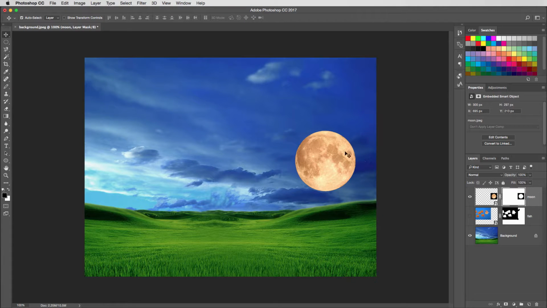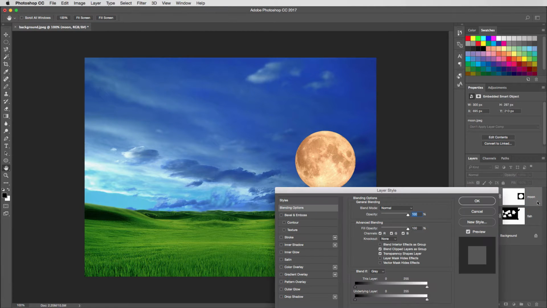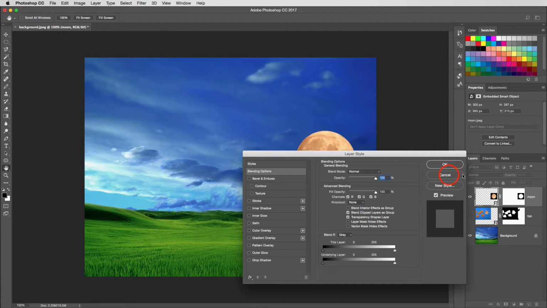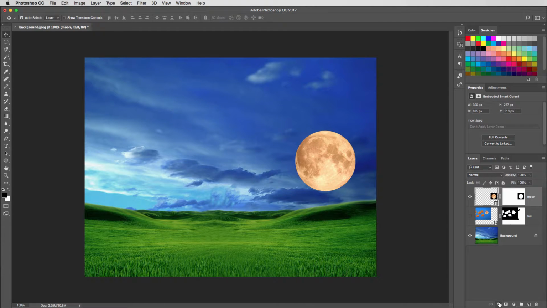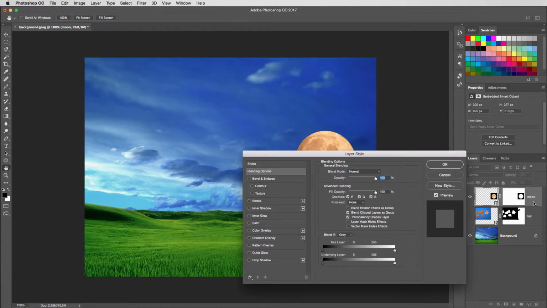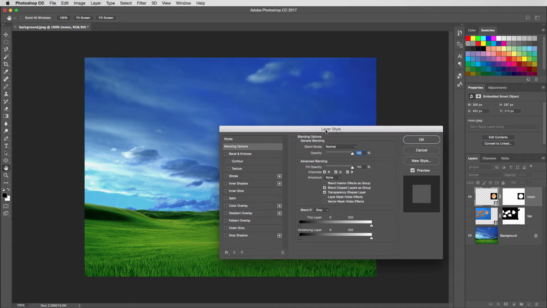And then I'll put some sort of an interesting looking color over that moon. And there's a couple of ways we could do this. Probably the easiest non-destructive way to do it is with a layer effect or a layer style. A couple ways that I can get in there. One way is to double click in this region on my layer. That'll bring up the layer style palette. Another way to do it is to go down into your layers palette and click on the add layer style button. Either way, it brings you into the same menu.